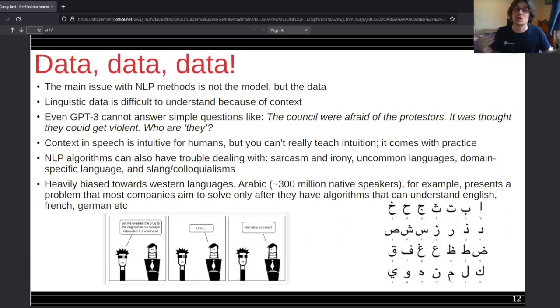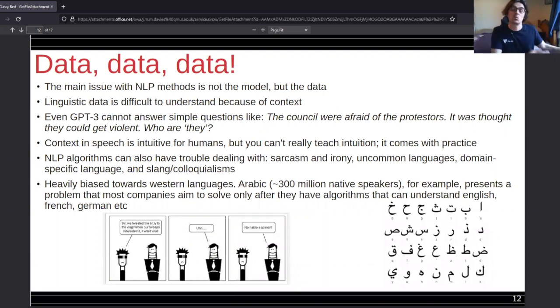And what about slang and colloquialisms? I live in London. I've lived in London for 8 years. If someone were to come up to me and say, bruv, that's peak, I know that means, friend, that's bad, right? But it may not be something that an awful lot of people understand if they're not from this area.